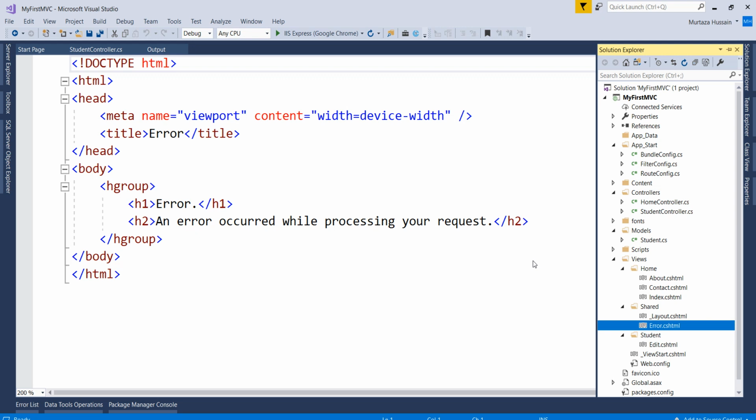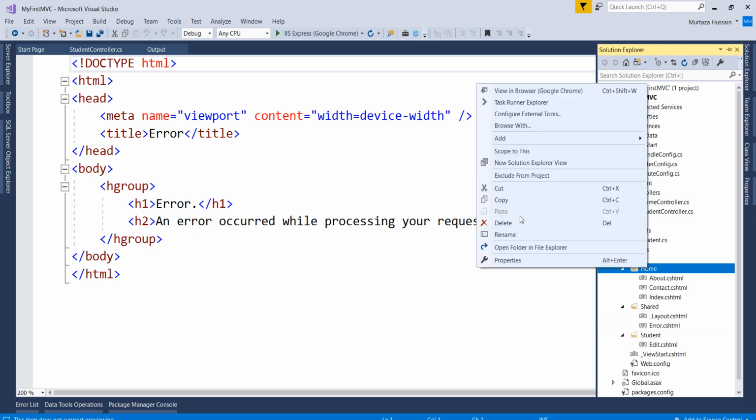So let's see how we can create a new view and link it with the action method. There are different ways of adding views. The first one is to right click on the relevant folder of your controller, which has the same name as your controller.